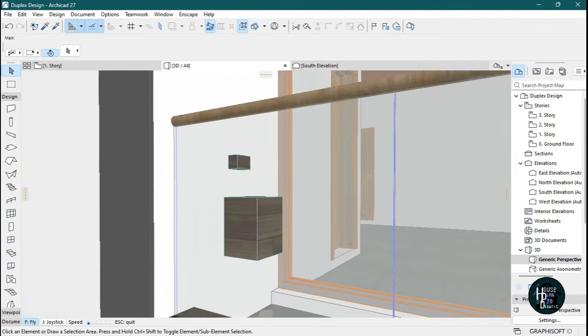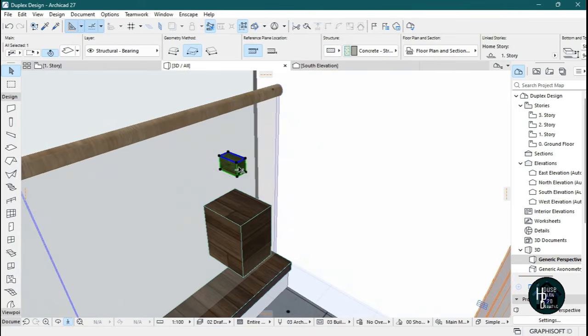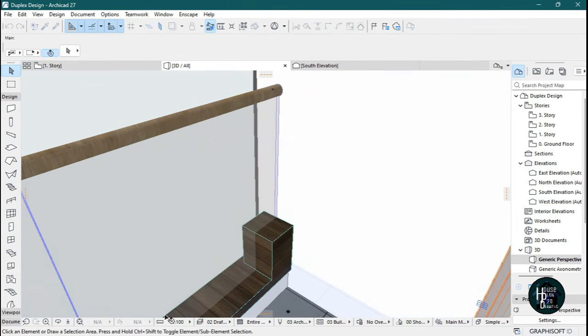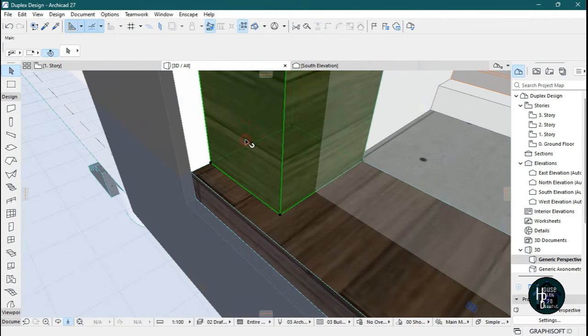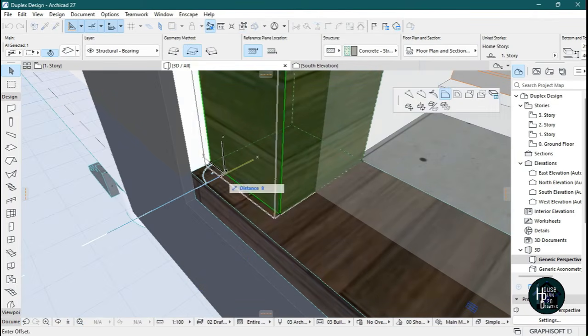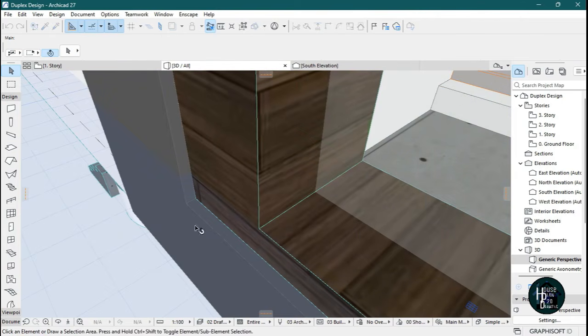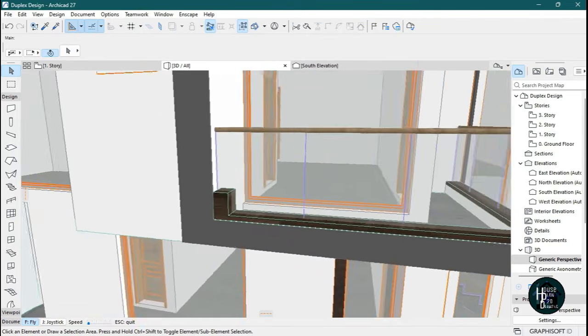So as you can see, this is flying. We don't want it to be flying up. So click this point, click this and let's try to put this back at the base. So press Ctrl D on your keyboard and let's click this node here and let's try to move it to the side here. So we have that at the base. So click this again and select this point here. Also select any of this edge here and let's put it to this edge so you can have it fit perfectly. So we have that, as you can see.